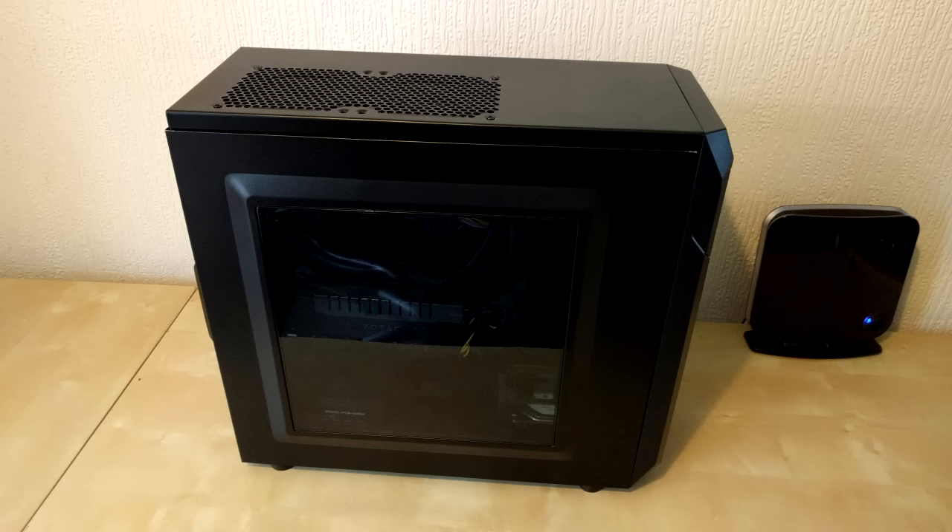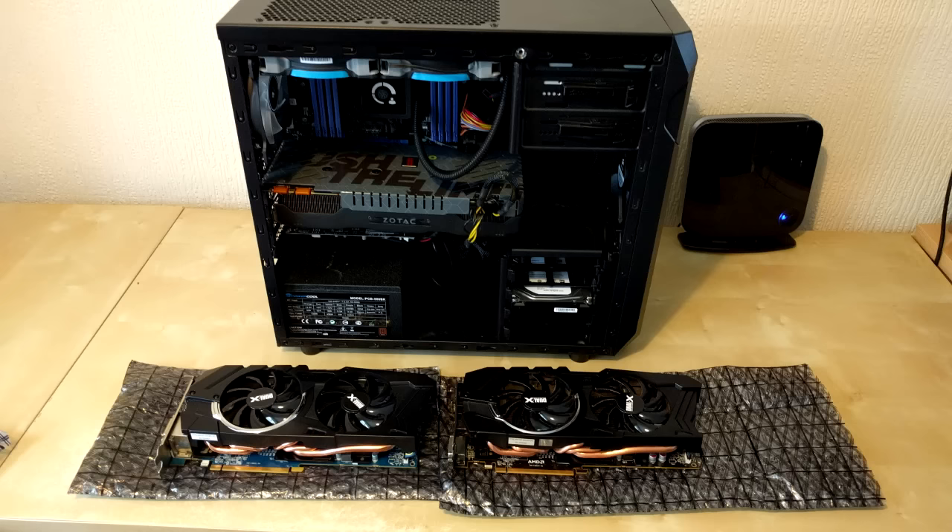As my main PC I've been using Little Blue, which is my old gear put into a new case. It turns out there's a problem with this — the case is too small and it's got lousy cooling. You can see how much of the case the 980 Ti takes up. My second HD 7970 has come back from the person I gave it to because they've just bought a new PC, so I couldn't really cram both HD 7970s into this tiny case and expect any kind of cooling from it.